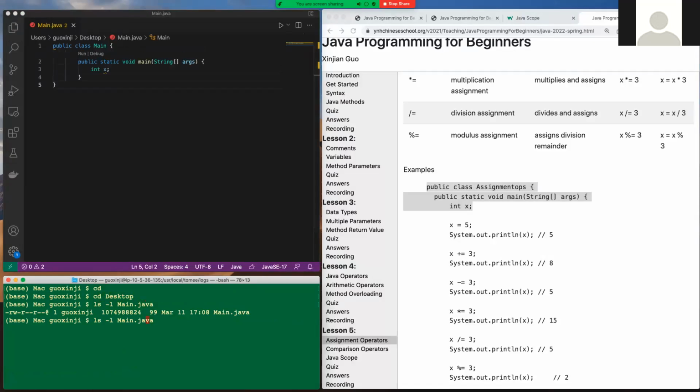Yep. So let's compile it. Oh, what's the point to compile? We haven't done anything yet. Just get it ready.